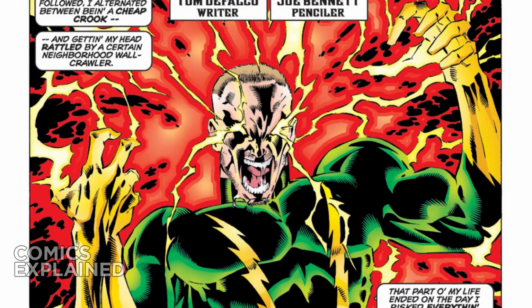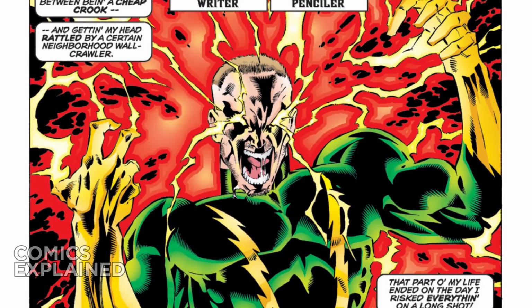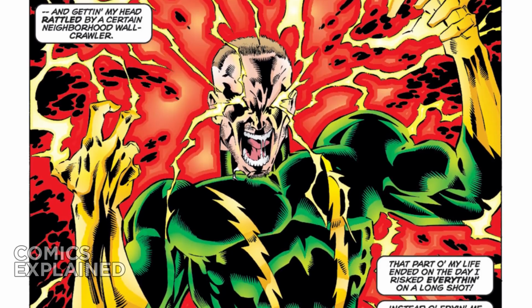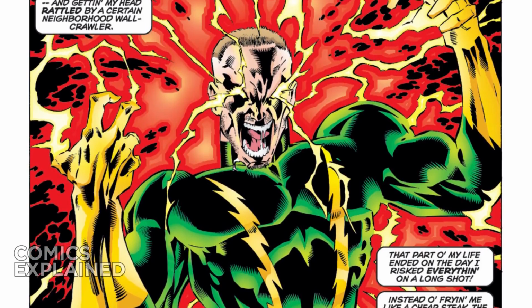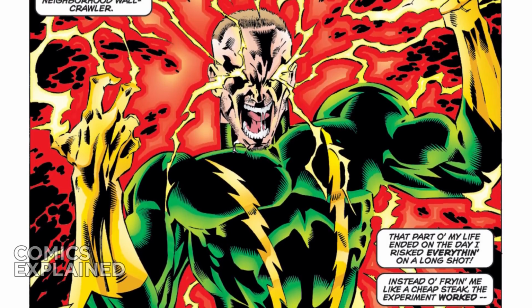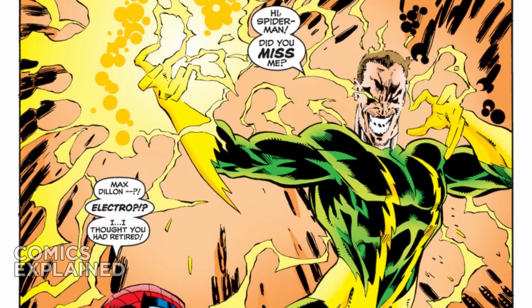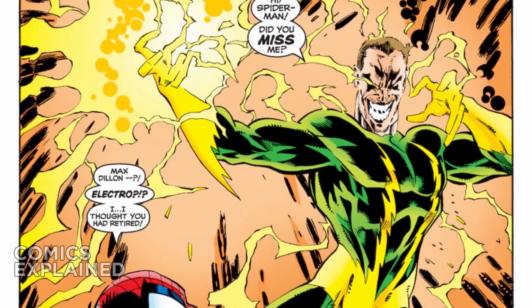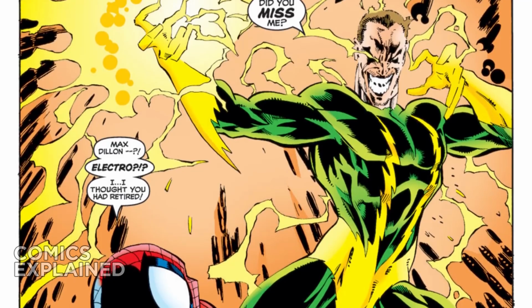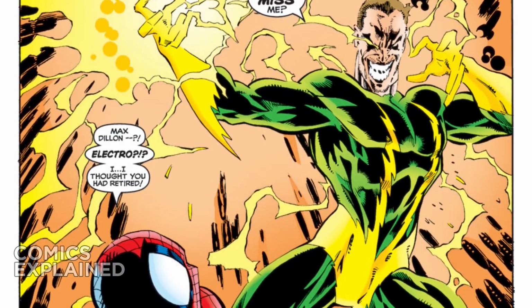In the aftermath of this, with regards to Amazing Spider-Man 422, he also had the ability to tap into the electromagnetic spectrum, which again seemed to focus on the fact that Magneto saw that Electro could become a wildly powerful being, right? A non-mutant equivalent to an Omega level character. And so because of that, Electro was one of these guys who was routinely beefed up in Marvel, but not a whole lot was done with regards to giving us a full-on total display of the kinds of things Electro could do.